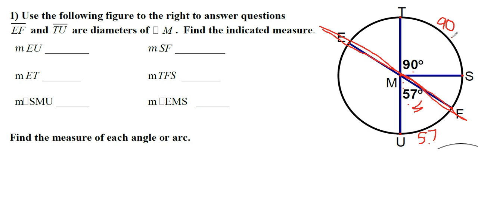Now we know that a straight line has 180 degrees. So to get this one, all I'm going to do is 180 minus 57, which I'm going to do on my calculator off screen. And that gives me 123. So I know that not only is the angle 123, so is the arc.